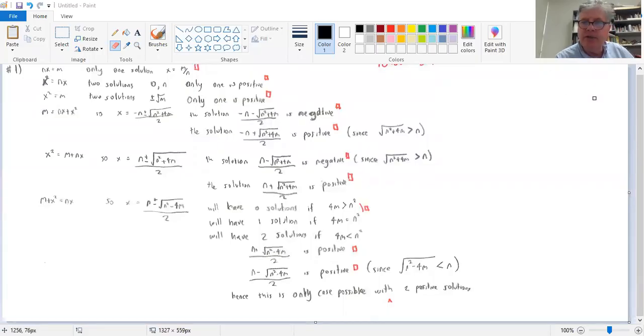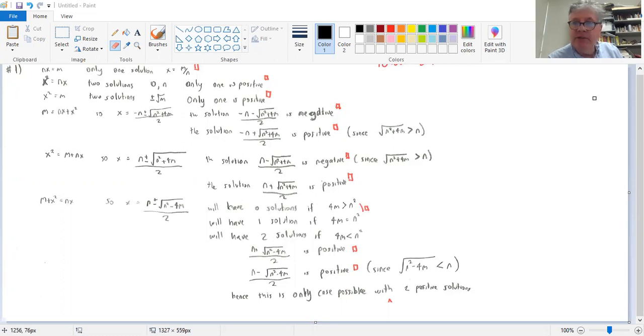Okay, first part of homework 6 is the book problem, which was to show that x squared plus n equals mx is the only type of the 6 types of equations to have 2 positive solutions. And the way to show this is just to go through all the 6 cases and actually find the solutions. So the linear equation nx equals m has only one solution. If x squared equals nx, then the 2 solutions are 0 and n. If x squared equals m, then x is plus or minus square root of m.